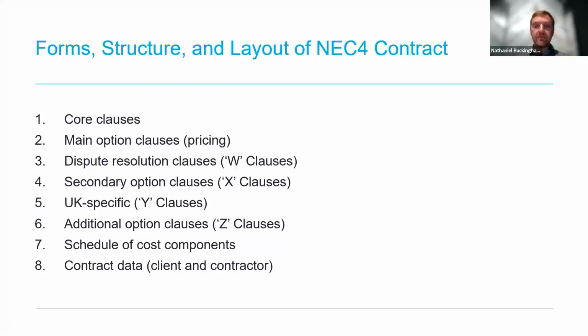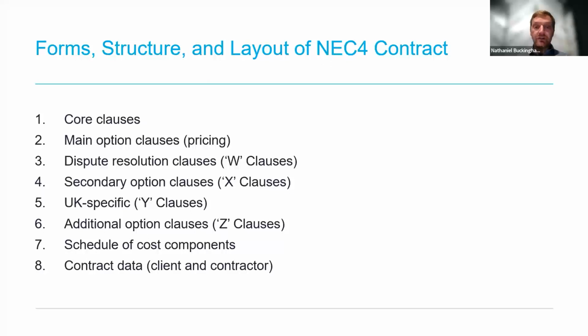The core clauses set out the main responsibilities of the contractor, time elements such as programme and completion, testing and defects, payment, compensation events, which are the events which would entitle the contractor to more time or more money or both, risks and insurance, and termination. Then you choose a main option clause, and these main option clauses relate to pricing and provide options A to F depending on whether the pricing approach is fixed, target, or cost reimbursable, and whether pricing is based on an activity schedule where the contractor is paid for completed activities, or a more traditional bill of quantities approach.